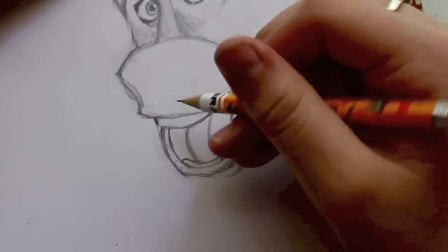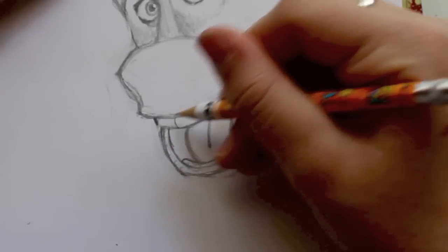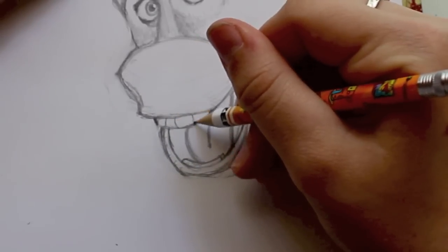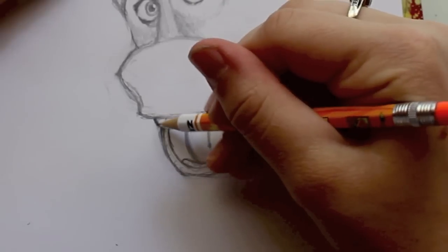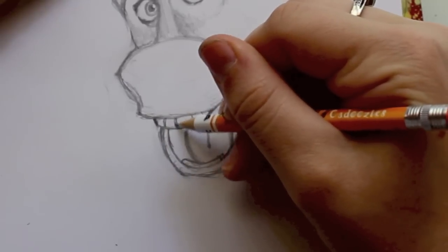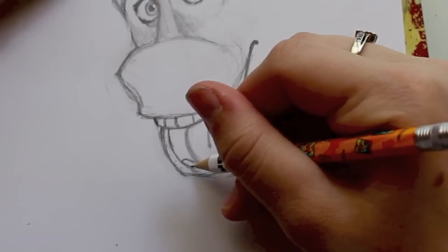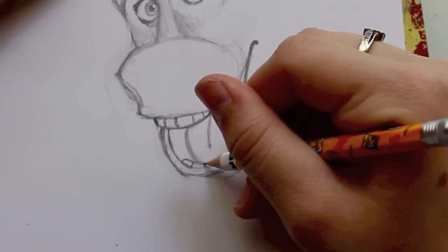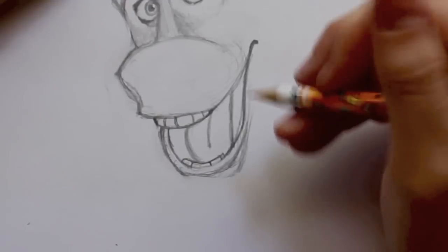All right, let's give him a little bit more definition to his teeth. So we're going to come right in the middle, right here. Make a line here, make a line here, make a line here. Right. And then I'm going to jump down to his bottom row of teeth and make a line right here, and make a line right here. Okay.